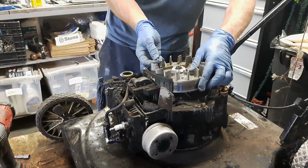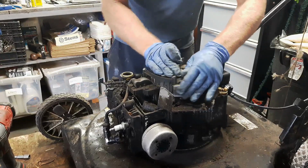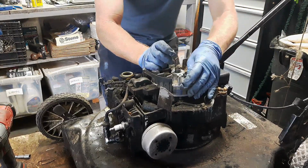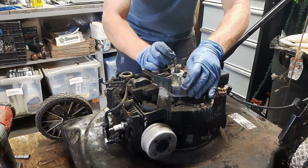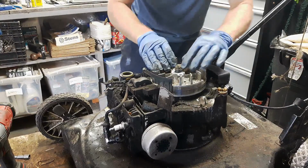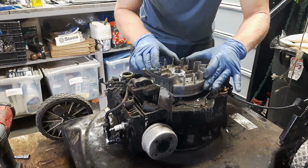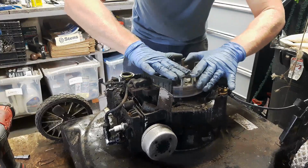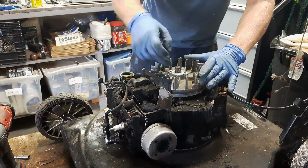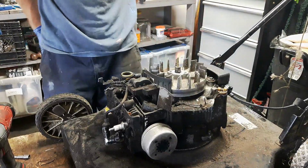So when you're putting this back on, you just line up the 2 keyways, and then you put your key down the center, and there we go. Now you can see that she's all lined up again.